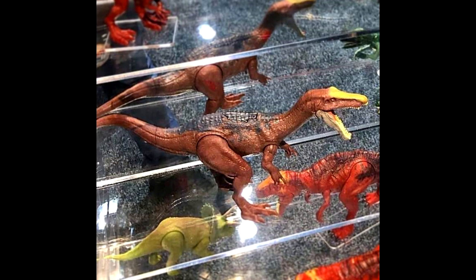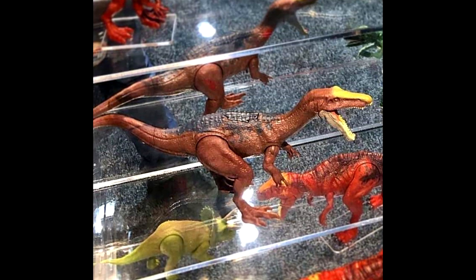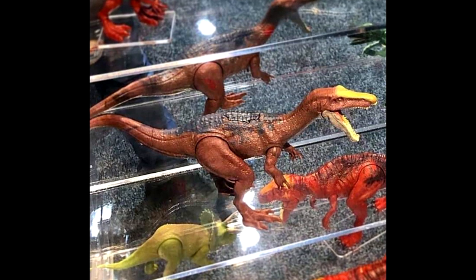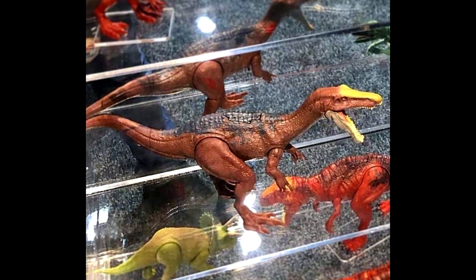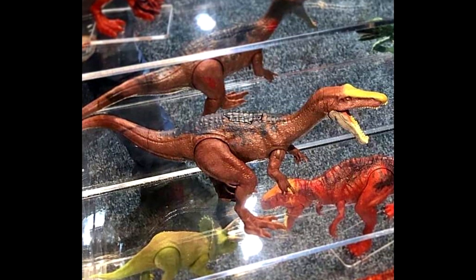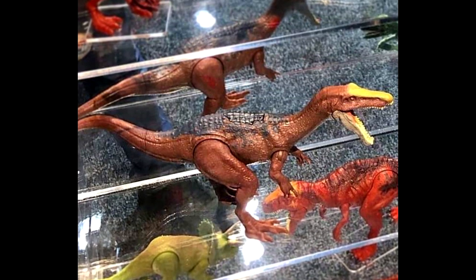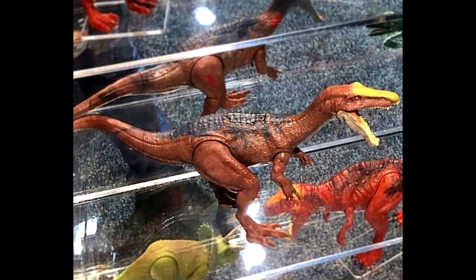It kind of looks like just a new Rorovore, but if you look at the reflection in the mirror right there, I kind of see some red on the leg and near the neck, so that makes me think that maybe this is blood or something similar to the battle damage that was shown on the Tyrannosaurus figures that we've had so far, where they just kind of splotched some red paint on it. I'm hoping that is not the case, and maybe this is just a weird reflection, and this is, in general, just maybe a new Rorovore, because I don't see any other type of battle damage anywhere on it. However, I think the paint application on this one is really quite nice, and another very cool addition to the Baryonyx collection from Mattel.